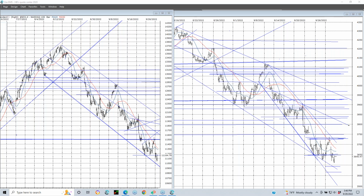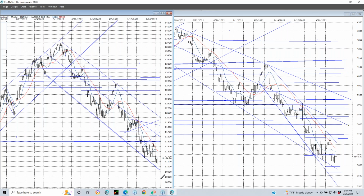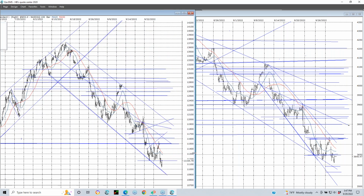As you can see, only at the end of the day did I have a slight bounce, but really more of a technical bounce. We've been in a dramatic downtrend since the middle of August. It's now 6 weeks into it. The NASDAQ 100 has dropped from over 13,700 to 11,050. Less than that even. So a dramatic drop in multiple waves down. I believe that this is a 1, 2, 3, 4, and the fifth wave is underway, which could get down into the 10-8, 10-9 zone before we finish with this.